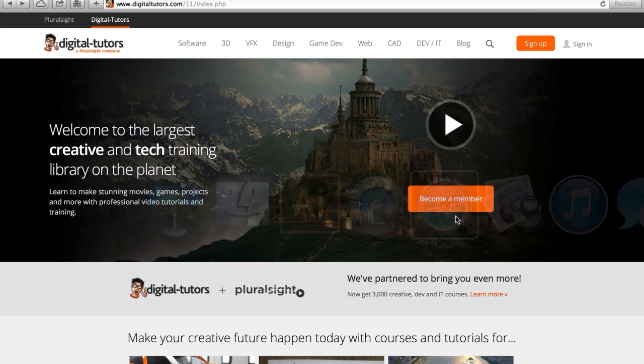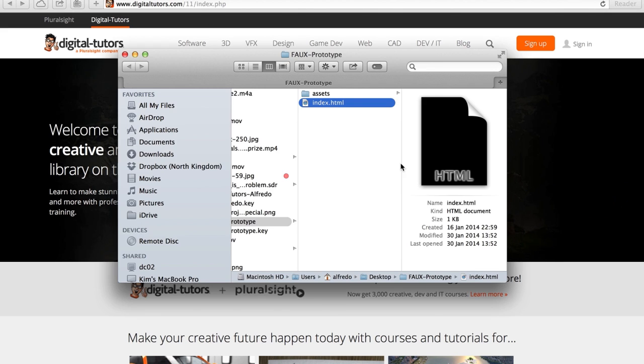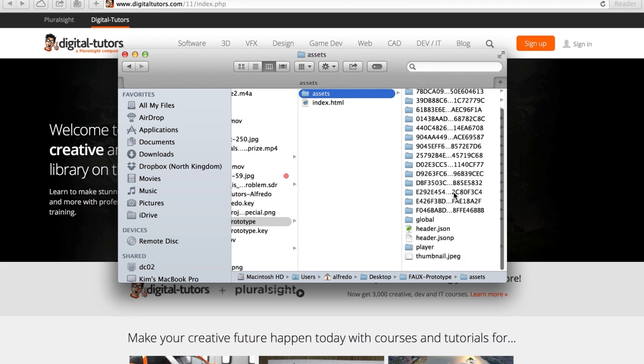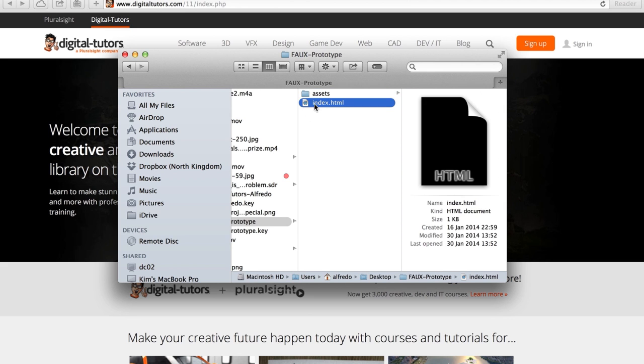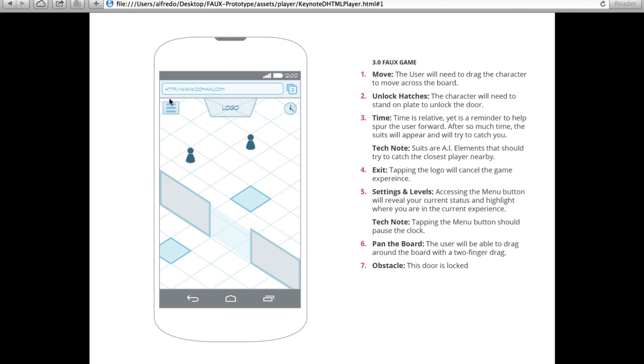So if we go to Safari, here we are, and if we open up the file that we just exported, it will take a few minutes. It's got to do a lot of stuff because it has a lot of assets it's working with. We're going to drag this index file right into our Safari, and voila, there's our prototype. So if you notice, whoops, I accidentally clicked on the outside, but got us going. But if you notice, here we are.